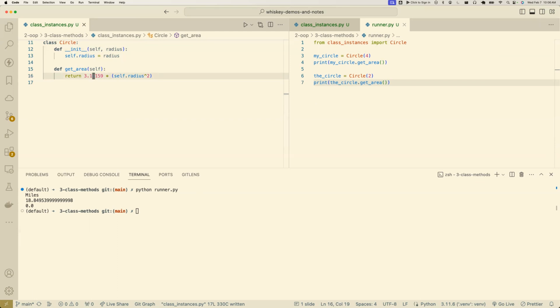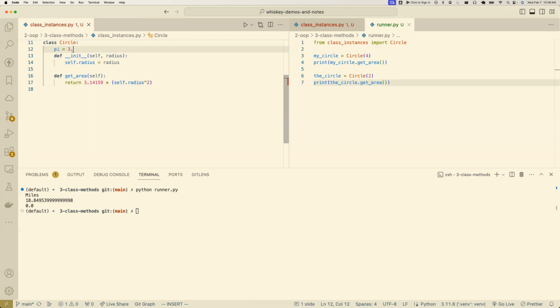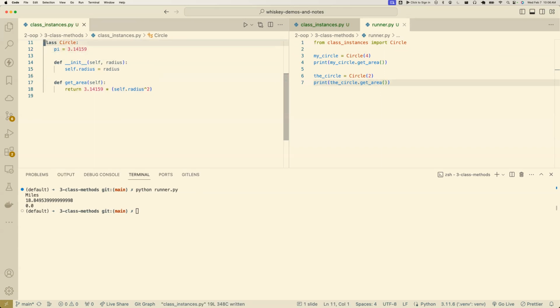So let me introduce a class attribute, and we can talk about what it is. Every instance of my circle class has access to this, and it's on the class itself.